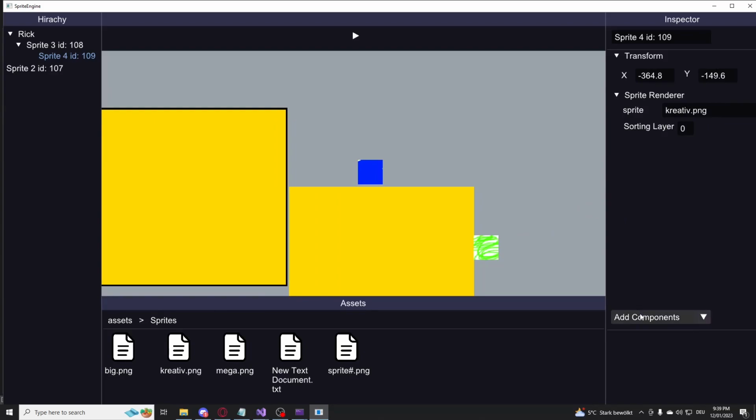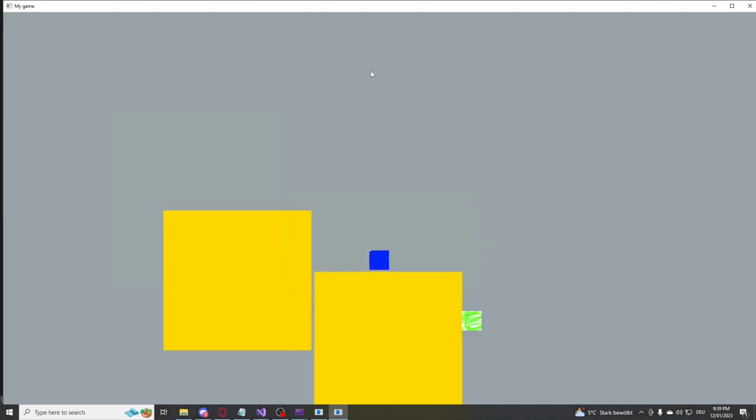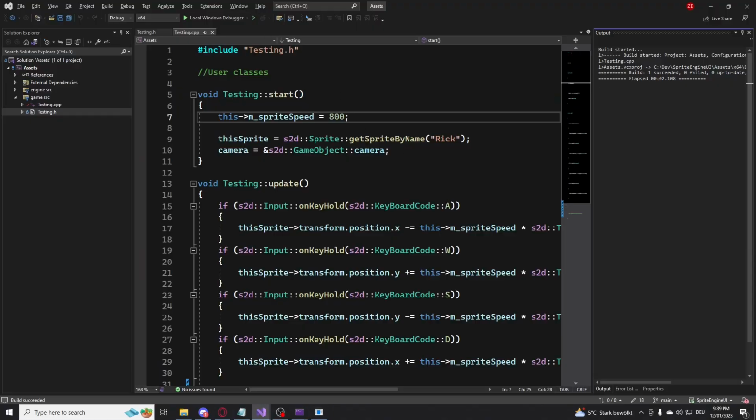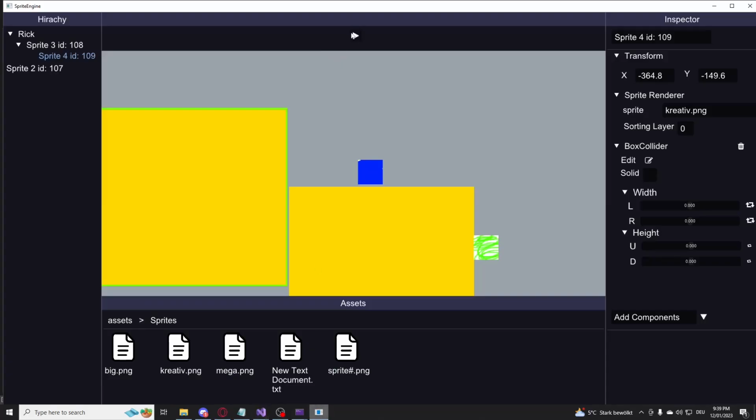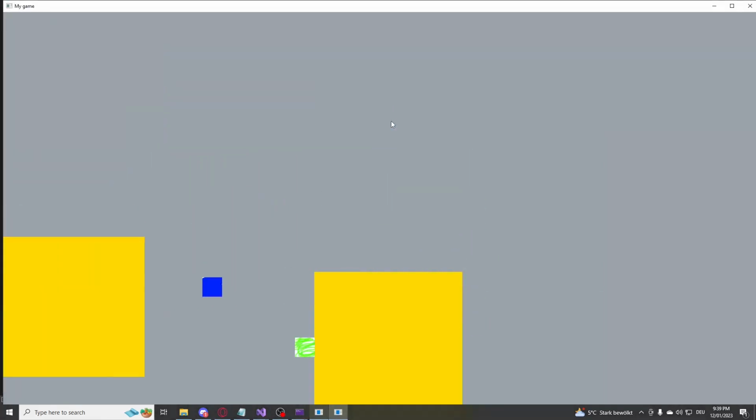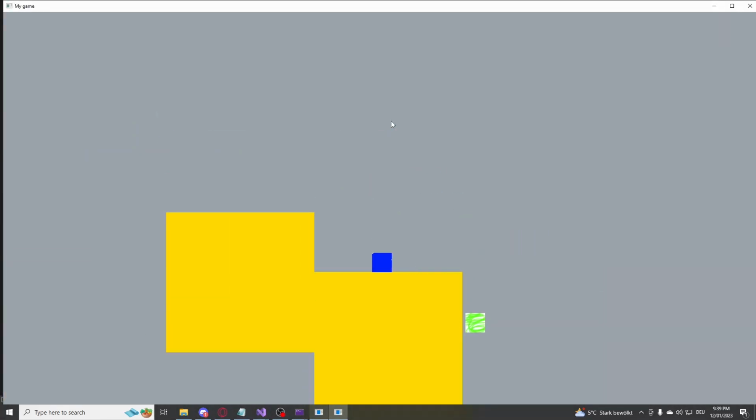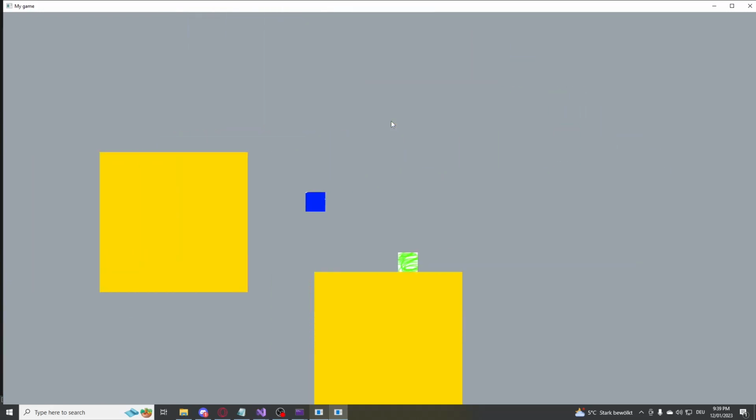And give it a box collider as well. And as you can see, we're still not clipping into it. Let's make the speed a little bit higher. Something like this will hopefully do it. And as you can see, we are very fast and we're still not clipping into the sprite, which is actually cool.